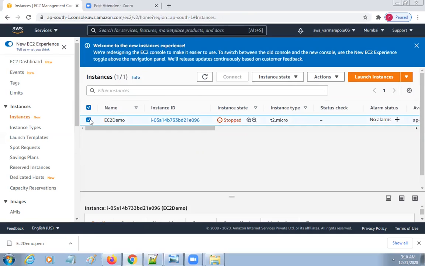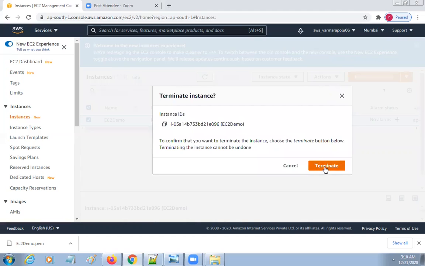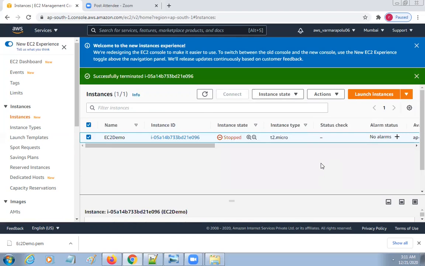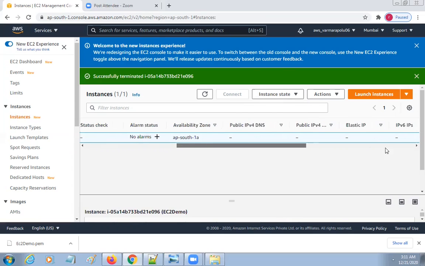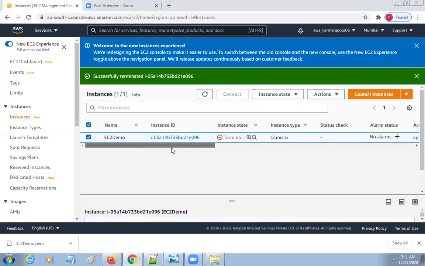So select the instance and terminate the instance. It's shutting down that instance. It will take a few seconds to terminate. First stop the instance and after that terminate the instance. See, the instance got terminated. After some time, this instance will be removed from this list.